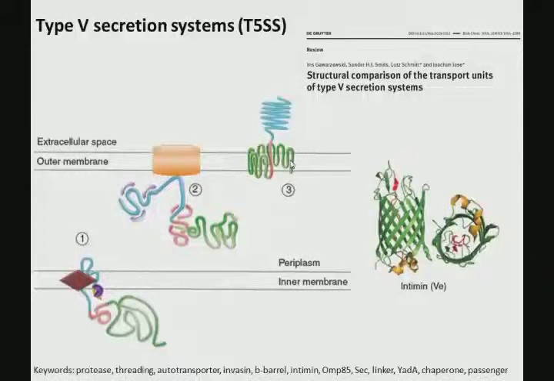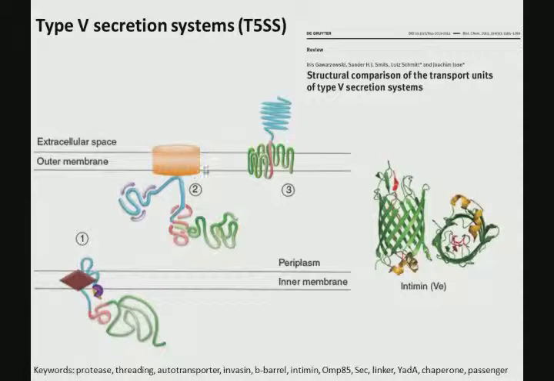Right. Type 5 secretion systems are the next one. It's the other one that is dependent on an inner membrane component that's shared with just common secretion substrates. So it takes either Sec, YidC, or TAT, and then transports the substrate into the periplasm. It's cleaved, so the signal peptide after translocation is cleaved by an inner membrane protease.